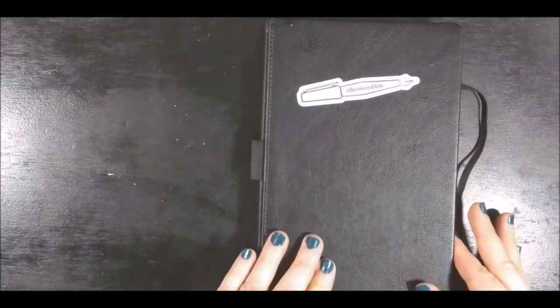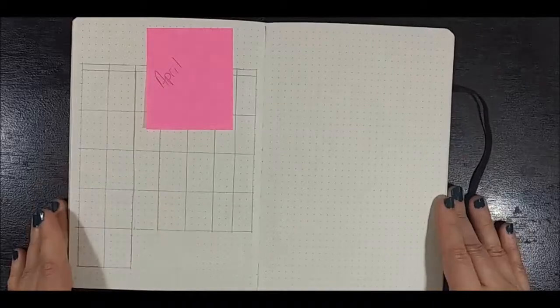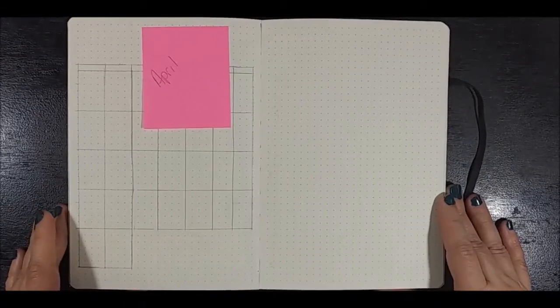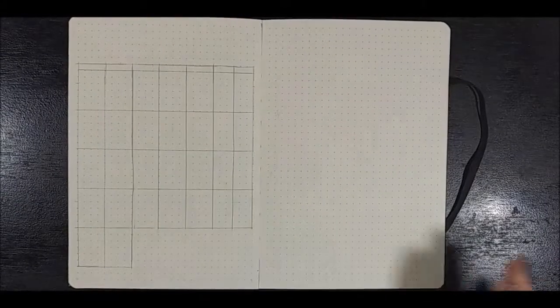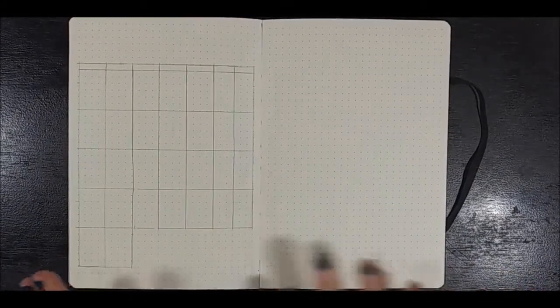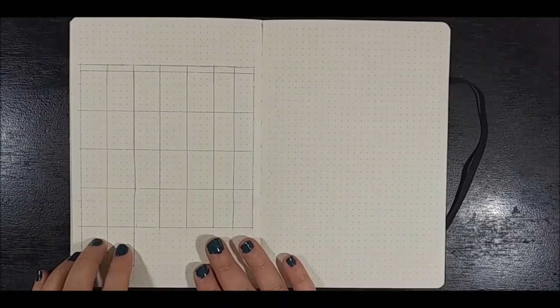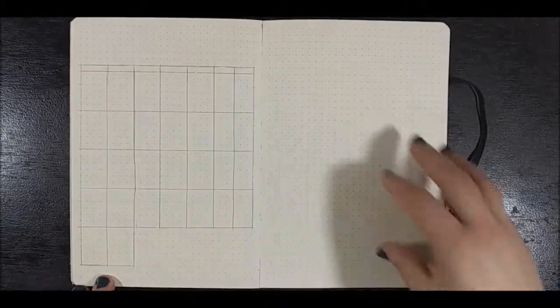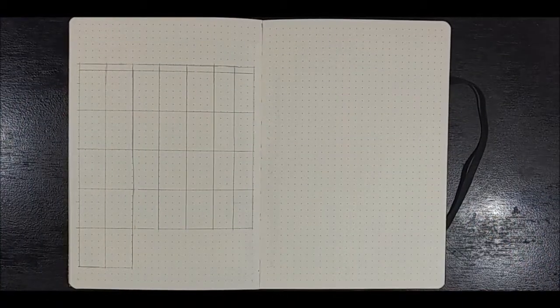And this should be an interesting one. So we're going to start off with this. Let me make sure I'm in frame. And I'll explain the reason why it's going to be interesting. Again, I'm going to do what I've seen Amanda do with her little setup here. I kind of like it, so I'm going to continue it.